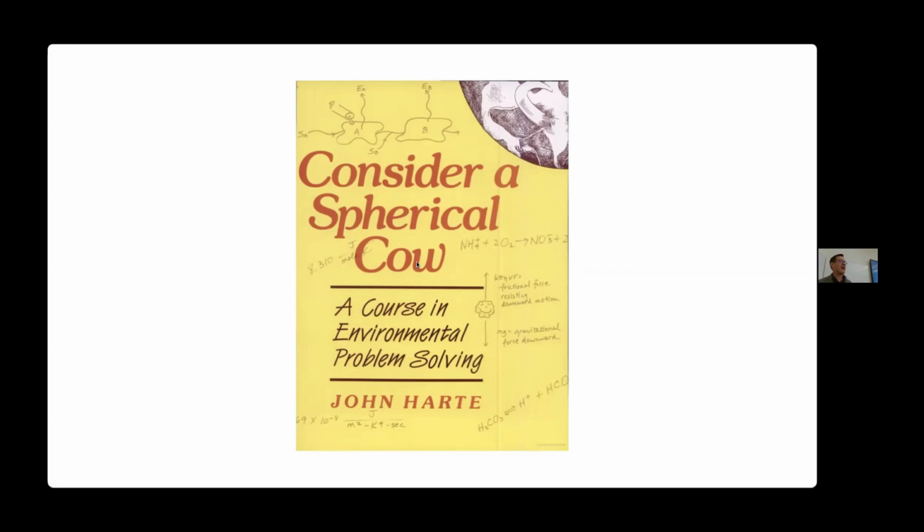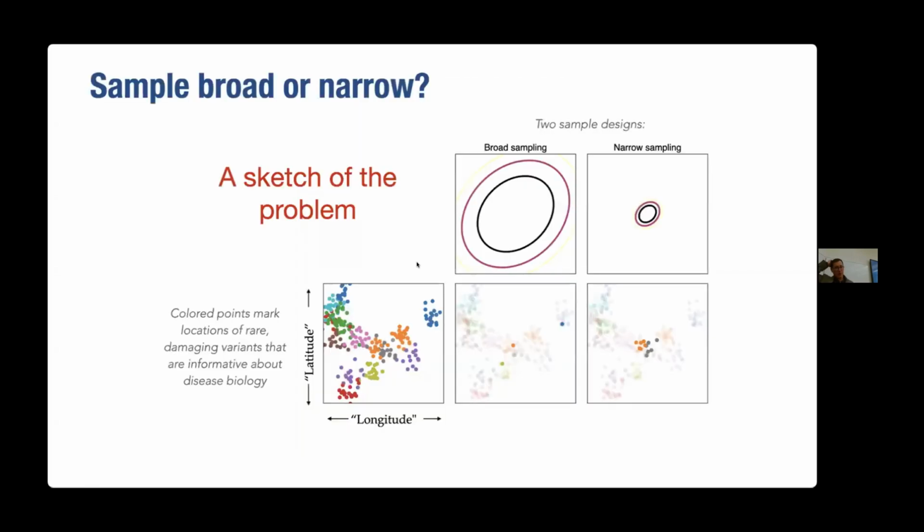And so we're going to do something like that for human biology here. And we're going to sketch out this problem in a very simplistic way. So we're going to have a sense of geographic space that's continuous, inspired by that continuous nature of human variation. We're going to imagine mutations arising equally likely at every point in this space. These colored clusters are meant to represent different carriers of a single mutation.